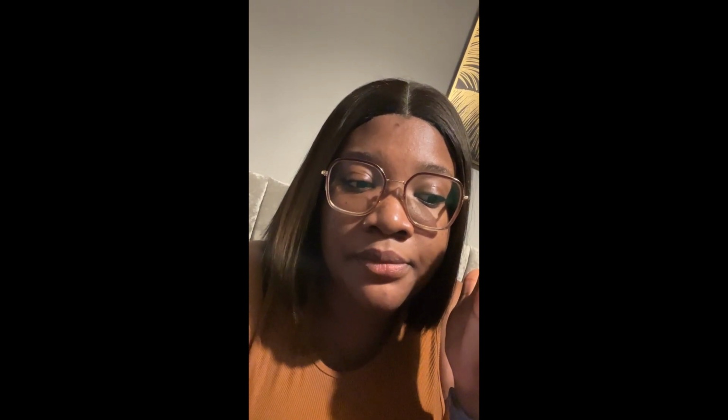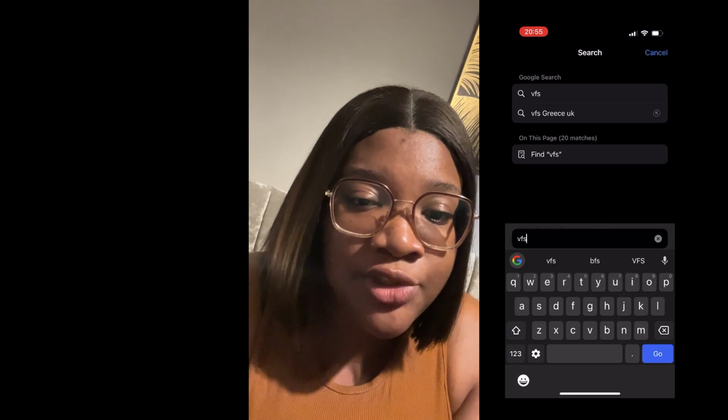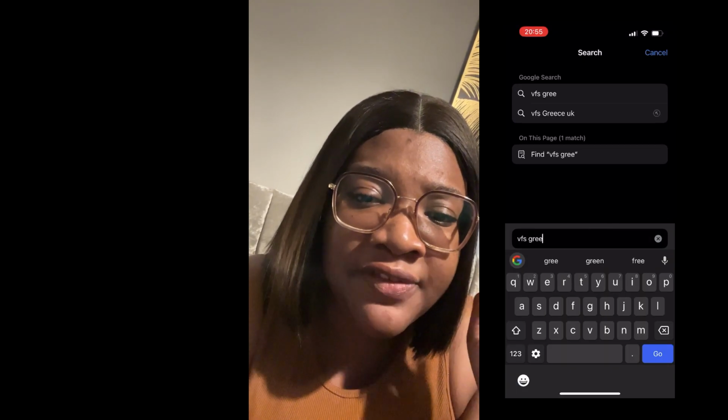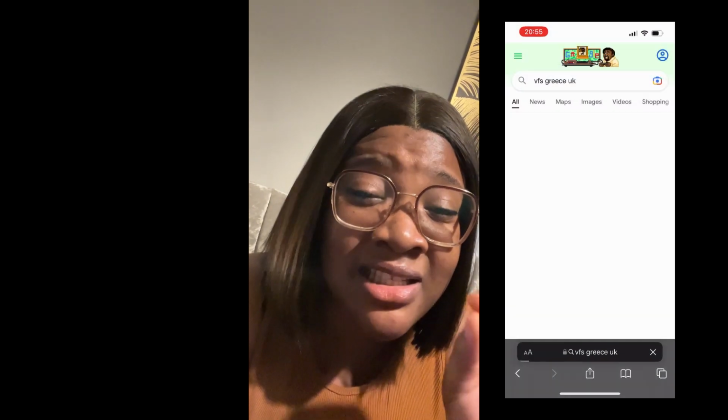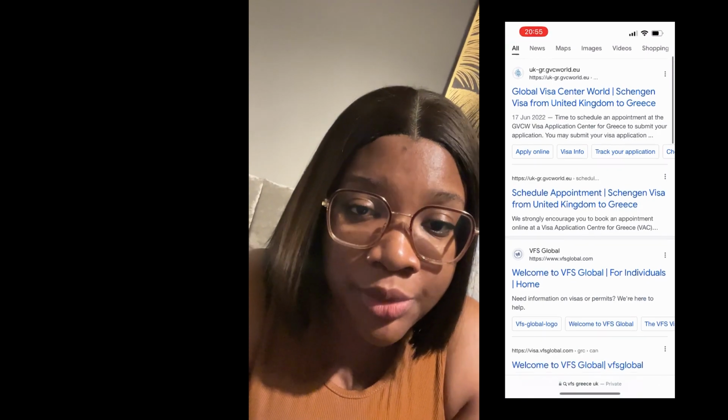UK is where I'm staying and Greece is where I'm going, and all the search results are going to be geared towards VFS, Greece and UK. So basically I would just click on the first link that is there. It's either the first or the second one. Click on the first one and it takes you to where you're going.